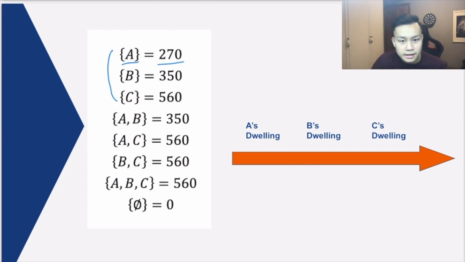Here for set AB, what we're looking at is we're considering the situation where only Alice and Bob are taking the taxi together. Notice that for all these sets out here, we're looking at what happens if A, B, and C don't form a grand coalition and don't take the taxi together. We're considering the cases of what happens when only Alice and Bob, or when only Bob and Catherine, are taking the taxi together.